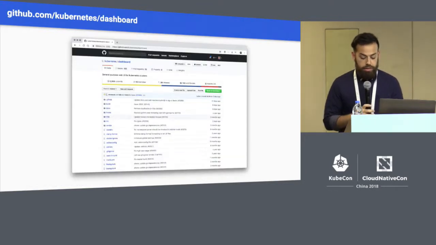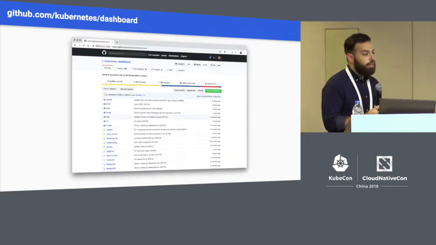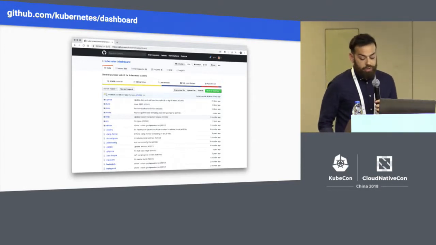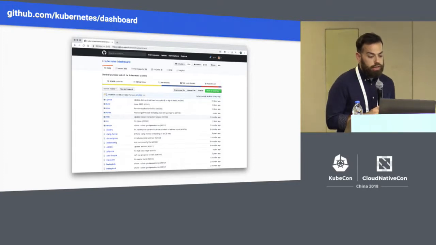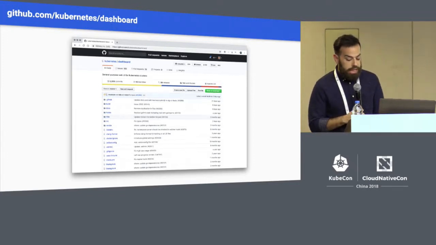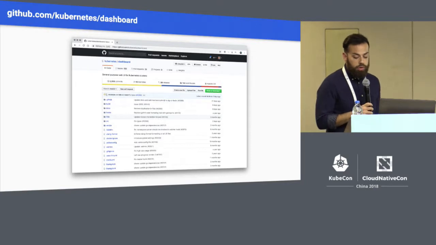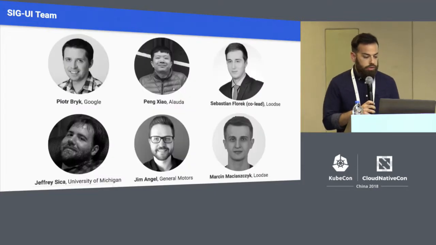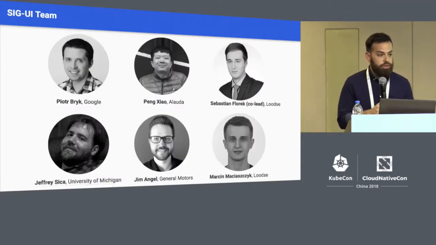And like many other tools I'm sure you've heard about today, all this work is thanks to the open source community. It's hosted on GitHub in the Kubernetes project. And since the project started, there have been over 2,000 commits from 143 contributors. These are just some of the active contributors today.